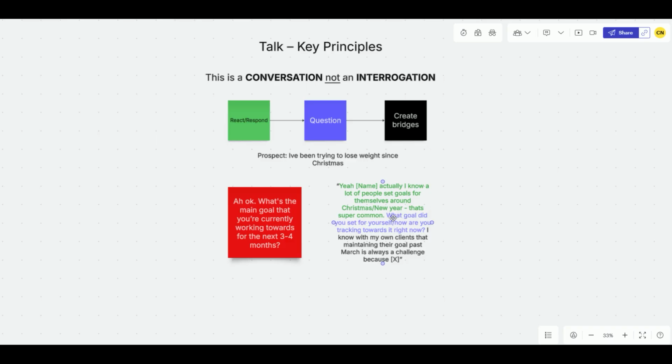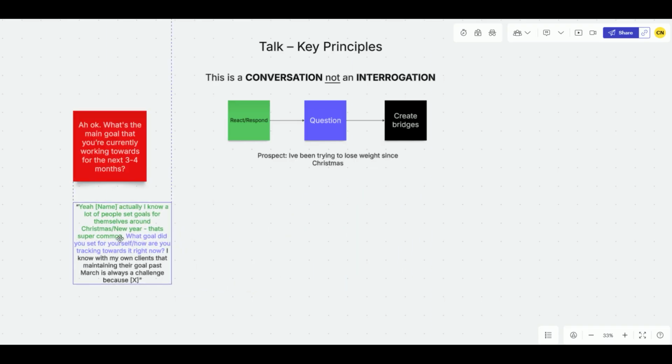Oh, I noticed you skipped over my question. Sometimes they'll come back and say, oh, sorry, what was the question? I missed it completely. Sometimes they'll just come back and answer the question at that point. So don't be afraid to call them out if they are not answering your questions, but just do it in an authentic way that shows that you're actually engaging in conversation and you're not just purposely trying to drive them down your line of questioning.